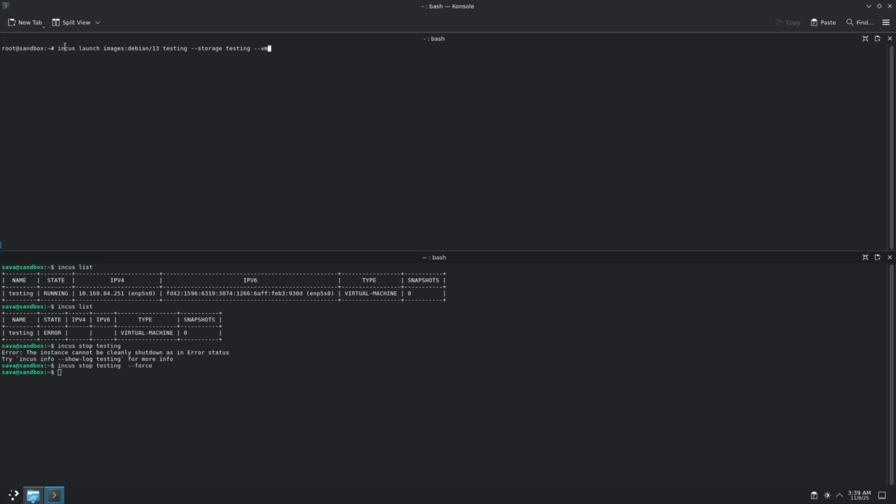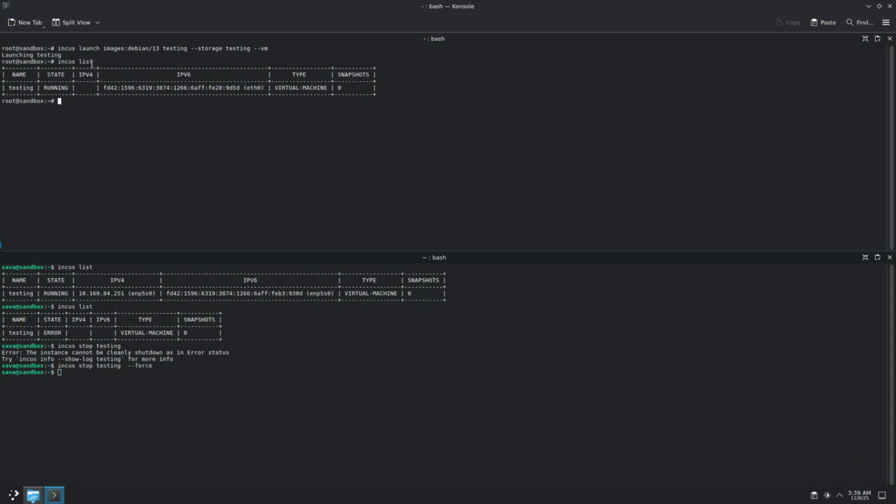Okay, so we're telling Incus to launch from images Debian 13 with the name testing. Storage is gonna be custom testing one, and it's gonna be VM. Okay, great. We have launching testing, and let's check now. Great.